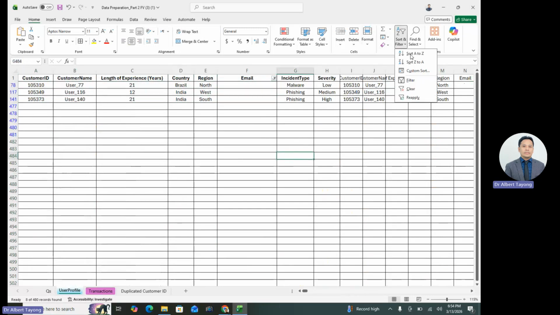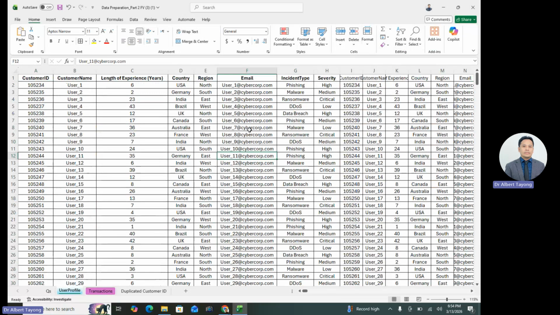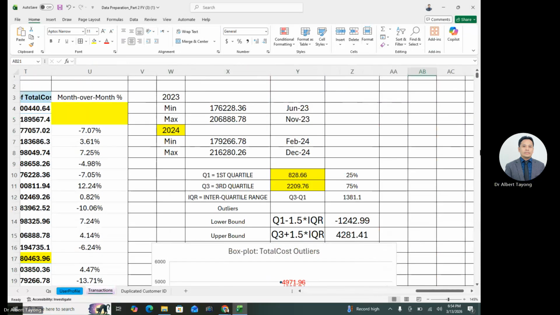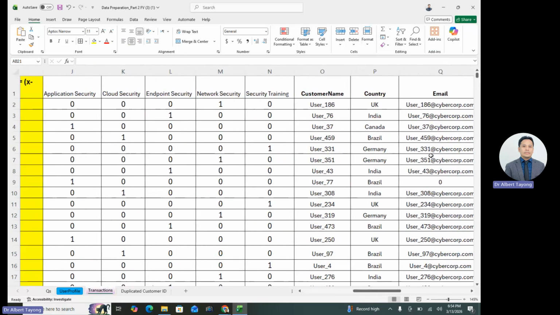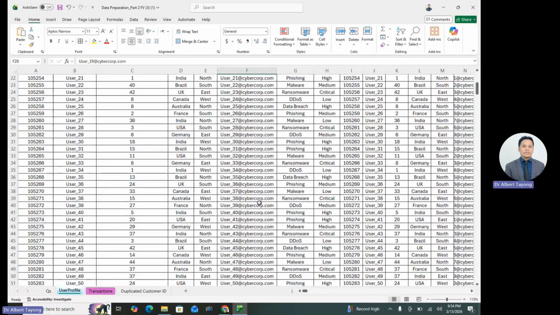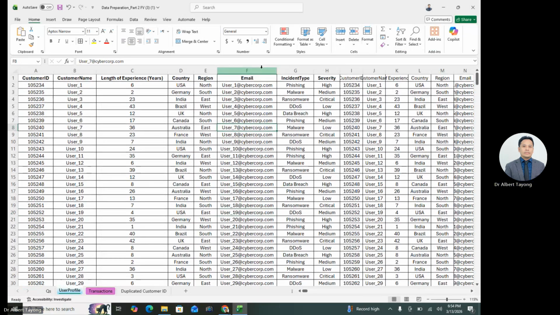Okay, so let's use a concatenate function. Whatever we do here will affect the sheet, because this sheet is linked to that. This email here is considered 0 here. This is linked to the user profile.